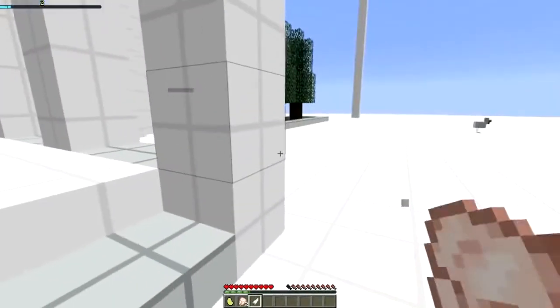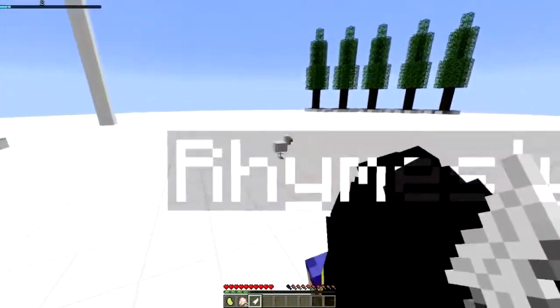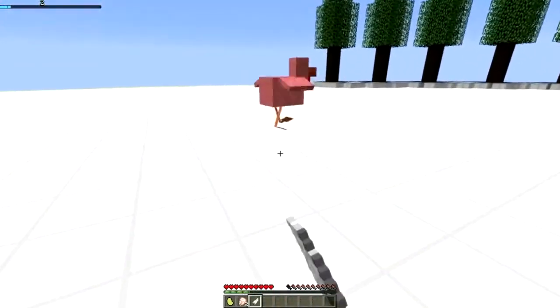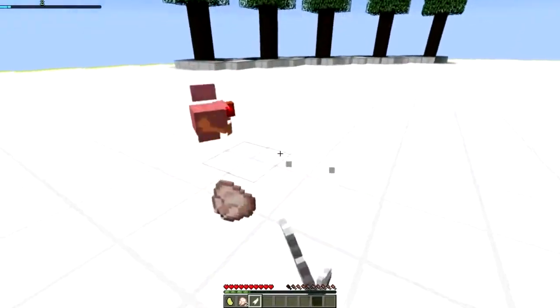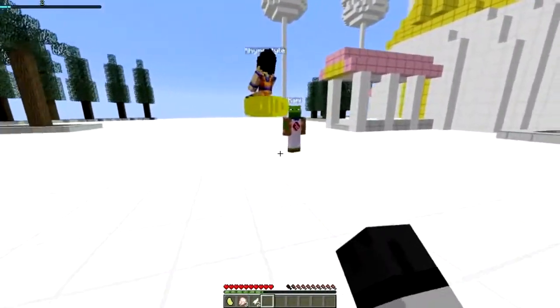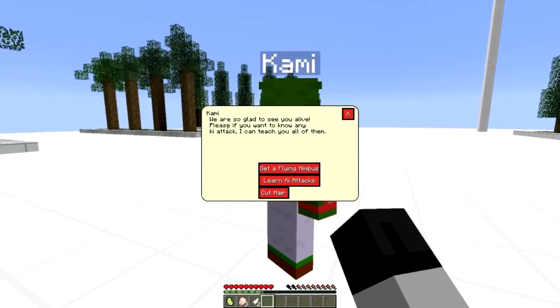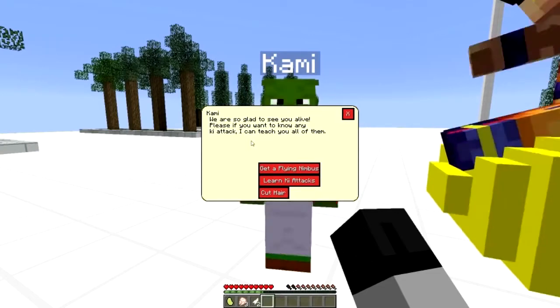And by the way, just so you know, if we do melee attacks, we get more XP back than we do with blasts. Oh, okay. All right, let's talk to Kami. Hold on, I'm beating the crap out of his chicken first. Haha, sucker. Okay. Whoa! Kami, we are so glad to see you alive. Please, if you want to know any key attacks, I can teach you all of them.